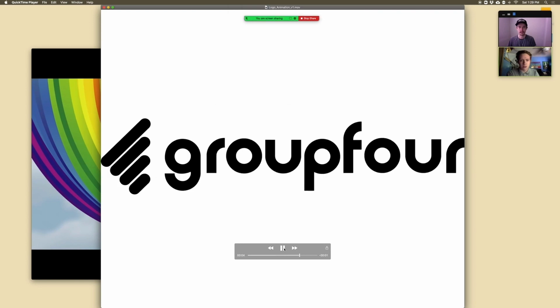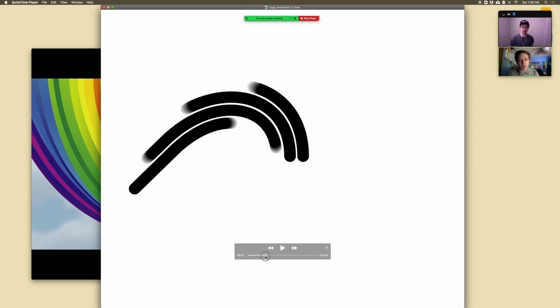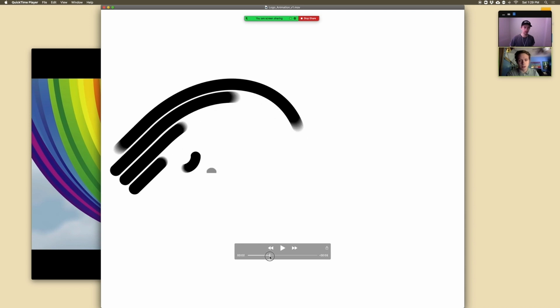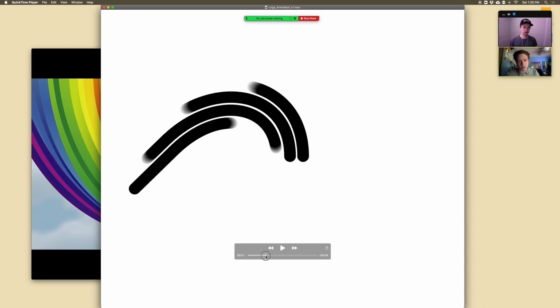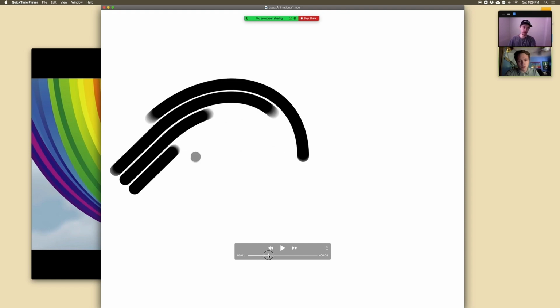I cannot tell you how long I spent making this work, these curves. It took forever to get these lines and these curves to match perfectly. And looking at it now, you can even see a little bit of weirdness right here when they go from the curve into the line. Around here, it's just not as clean as I would have liked it to be.